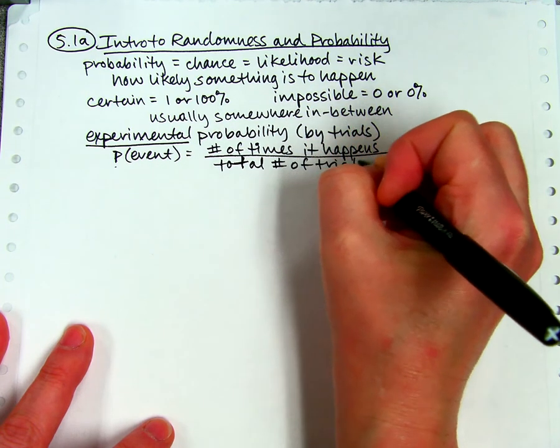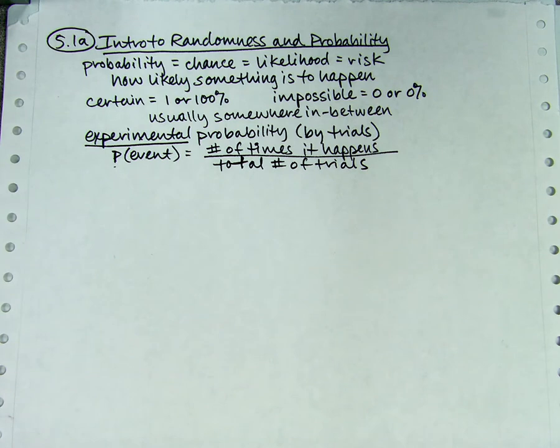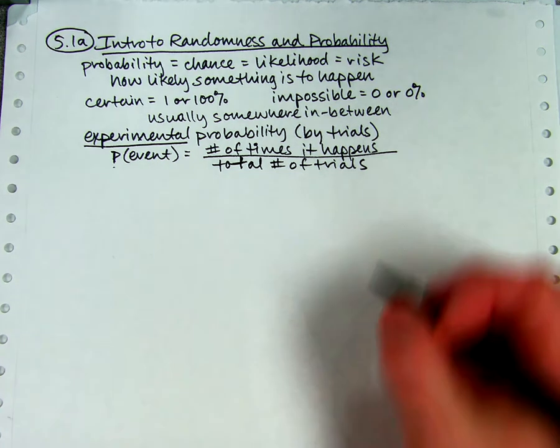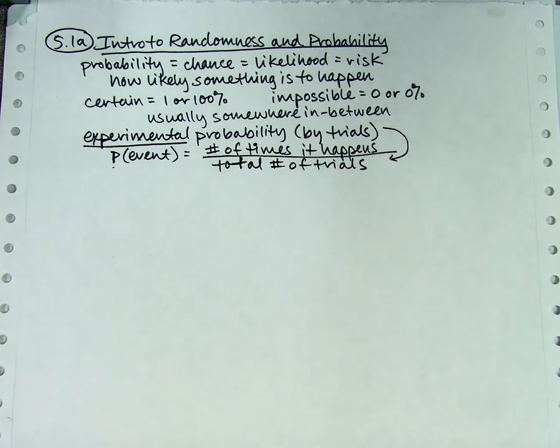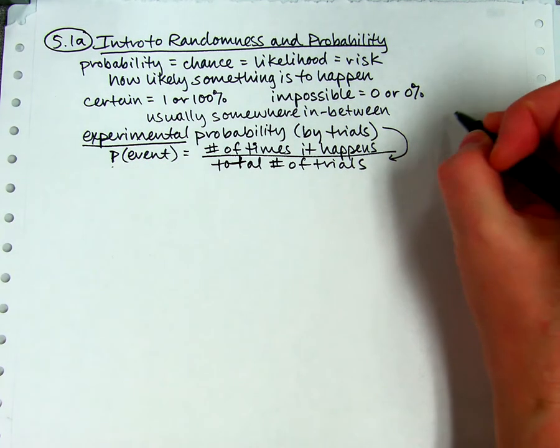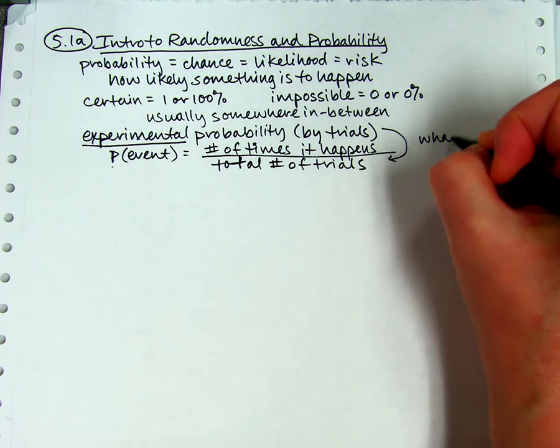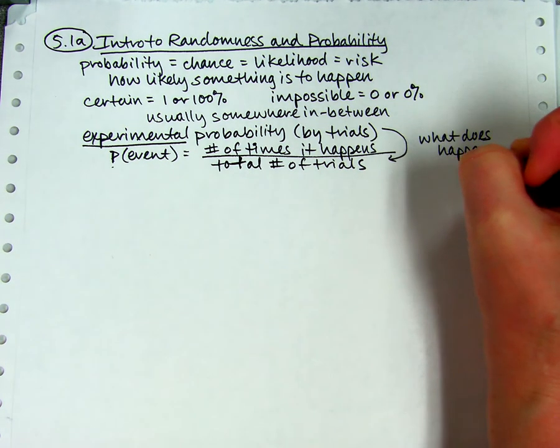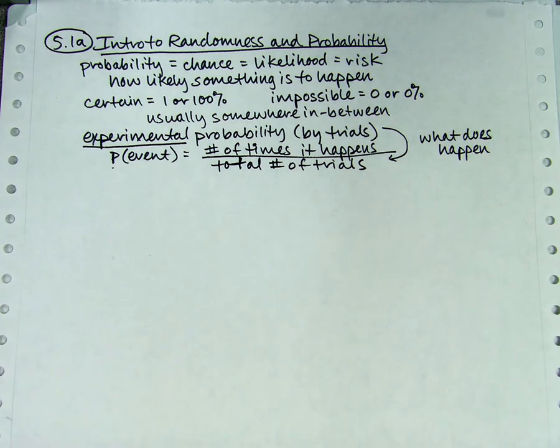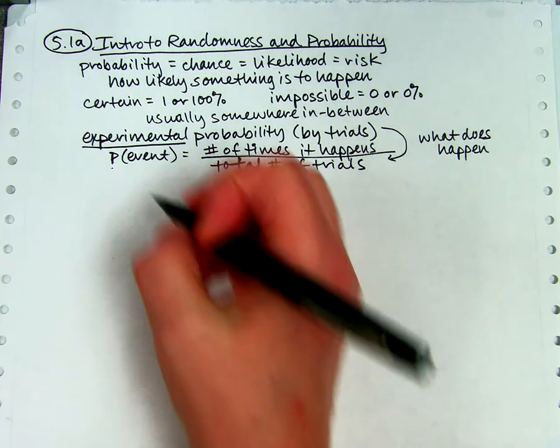And that's actually where the statistics comes in, because if you just try something a bunch of times, you're basically taking a random sample of all possible coin flips or all possible whatever it is you're trying, and those trials become your sample, and then you see how many times it actually happens in all of those samples. So it's basically based on what does actually happen. And if you don't know the theory, you can't do theoretical, which is what we're going to talk about next. Then all you can do is an experiment and try it and see what happens. So that's called experimental probability.